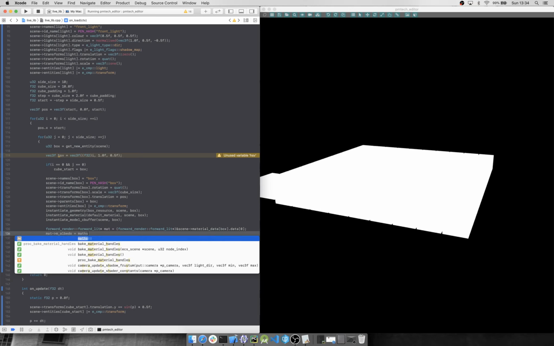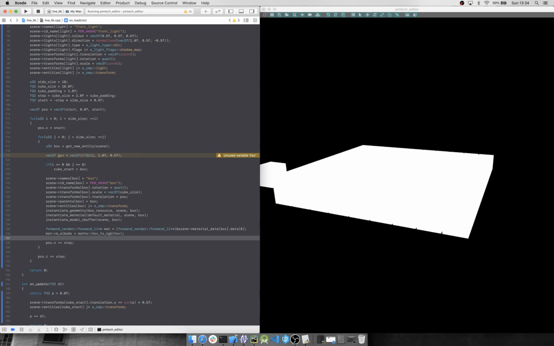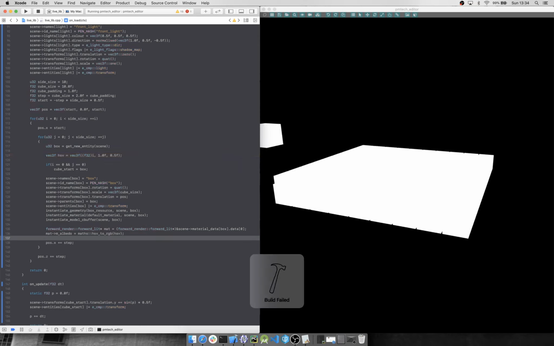So in my maths API, I've got maths HSV to RGB, and you pass in that HSV value. So now if I save this, oh, it's failed.